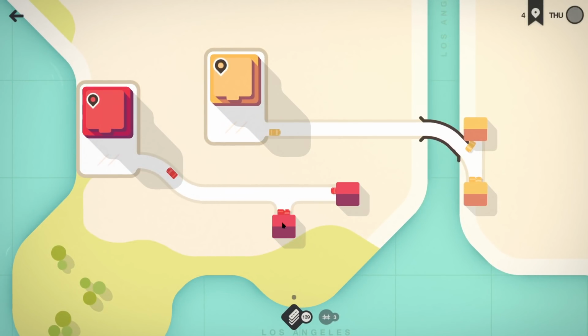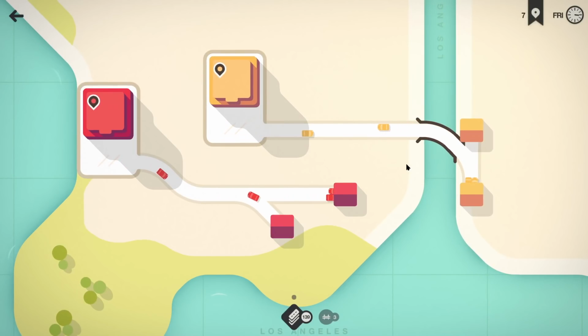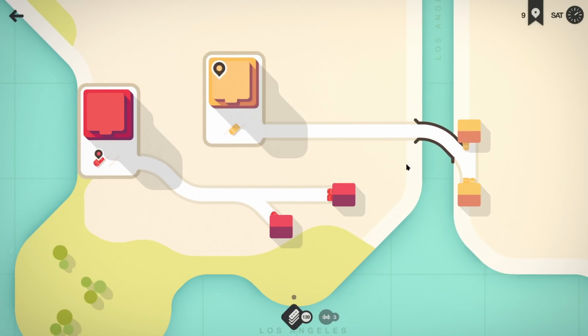Partly because if you place a roundabout, it actually removes the road tiles that are sitting underneath it. So the advantage there would be that we get a couple of road tiles back any time that we place a roundabout.